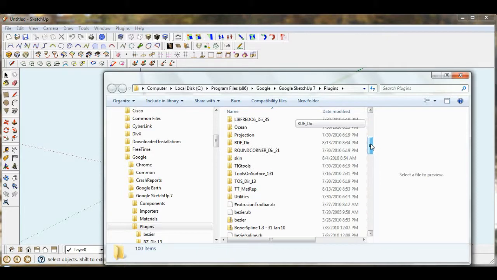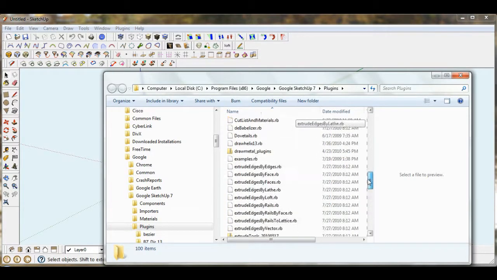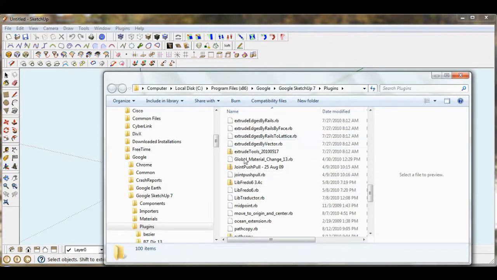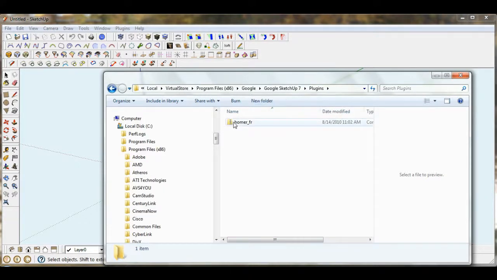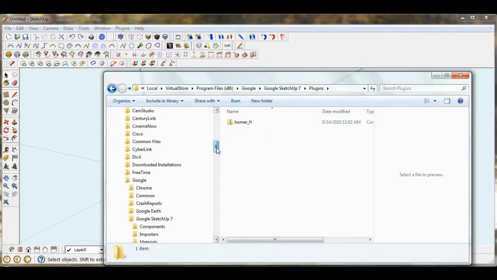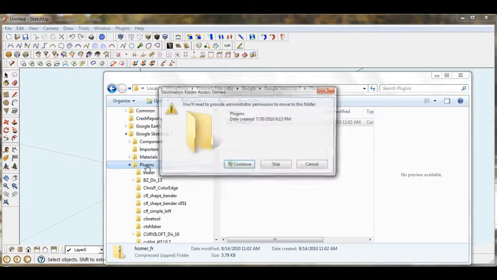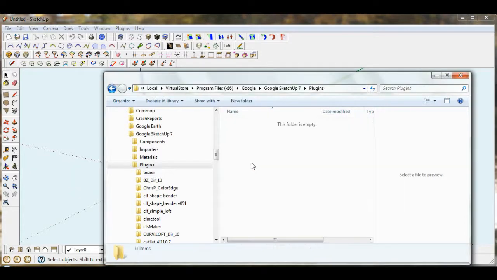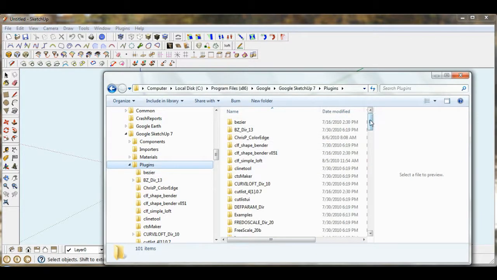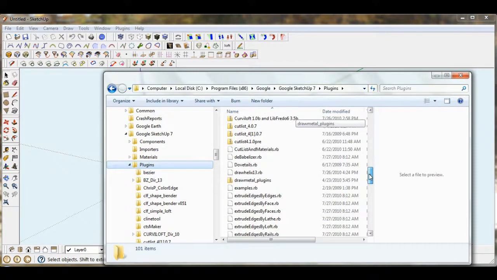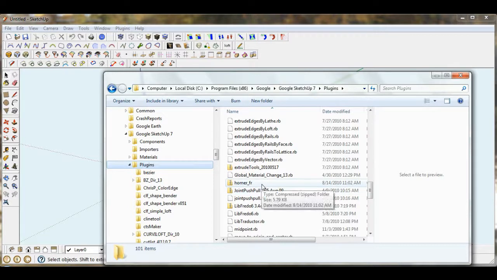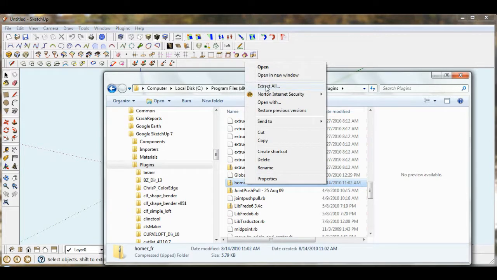And normally with Windows XP, you would find that homer.zip somewhere down in this area. But with Windows 7, downloaded files get put into a compatibilities file. So what we need to do then is just do a drag and drop over to the plugins folder. This also occurs with the RB. So now if we go down, it should be right here. You can see that's a compressed zip folder. So now we need to extract that. So I just right click on it, and we're going to extract all.